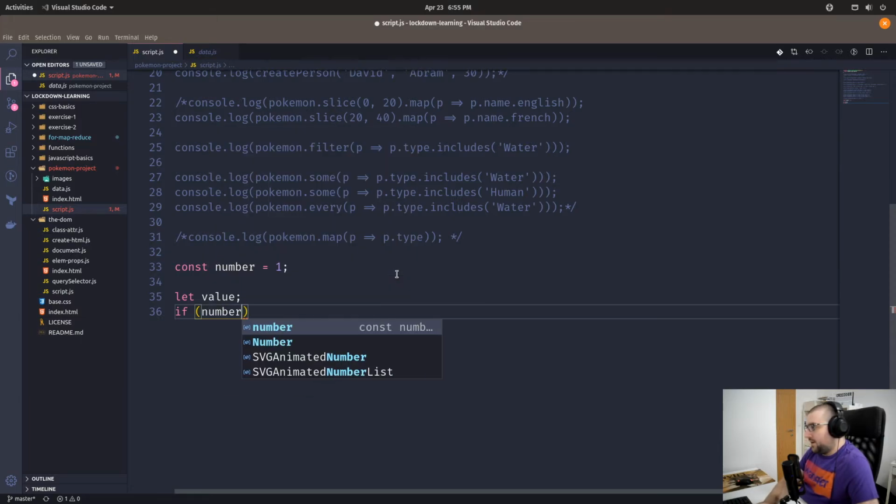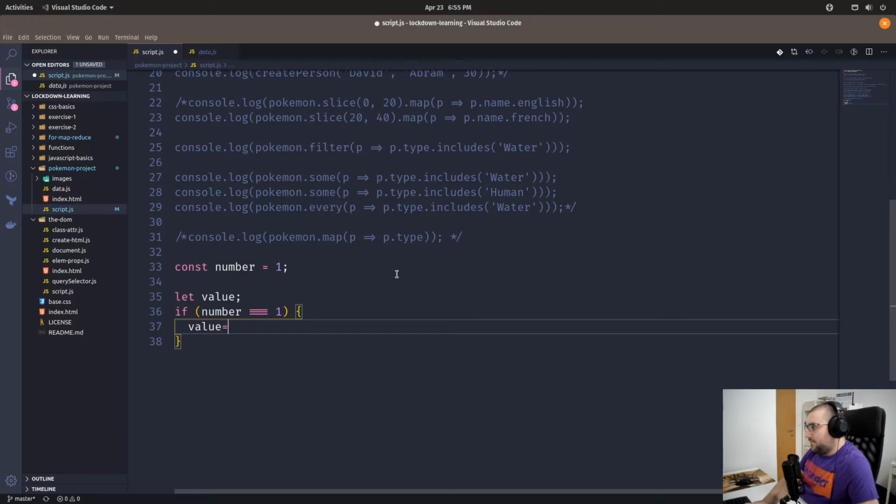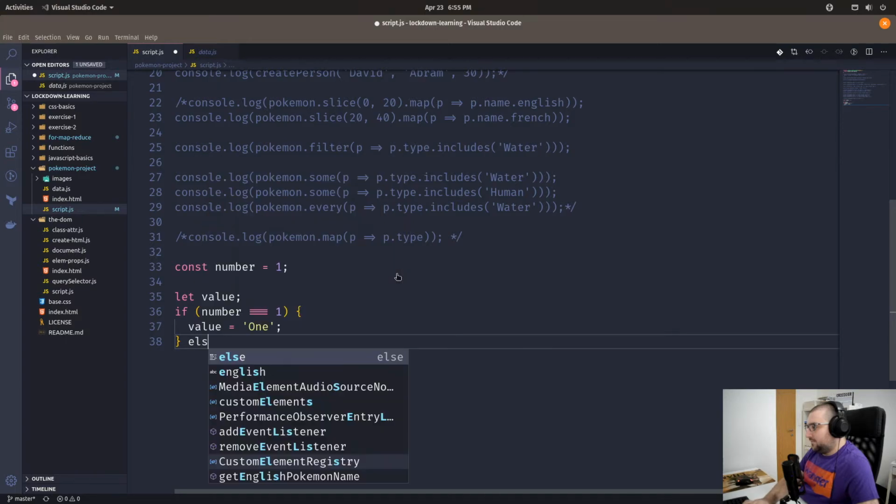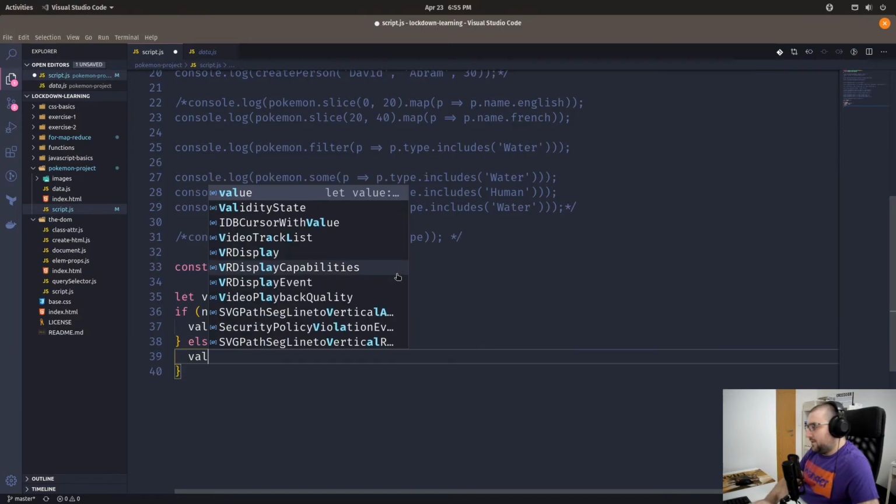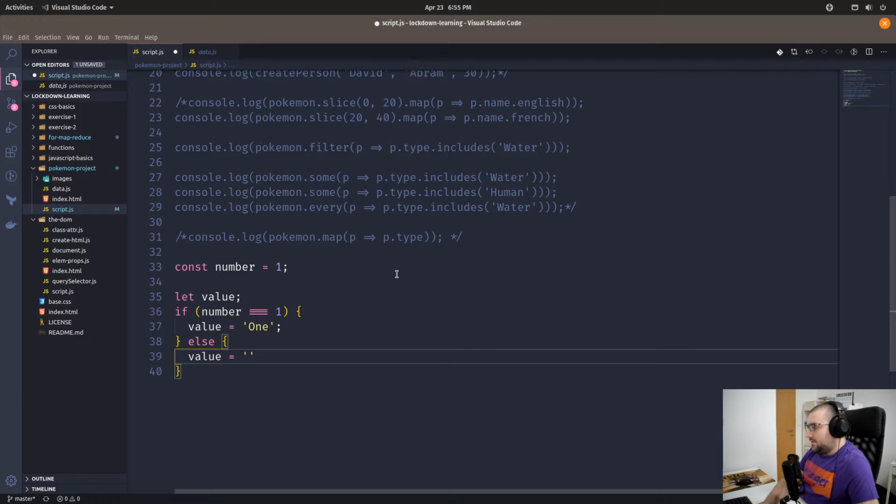We will write: if number equals 1, then value will say, let's say, just 1, and if it's not, we can write value it's not 1.